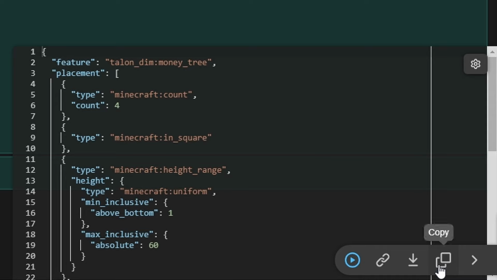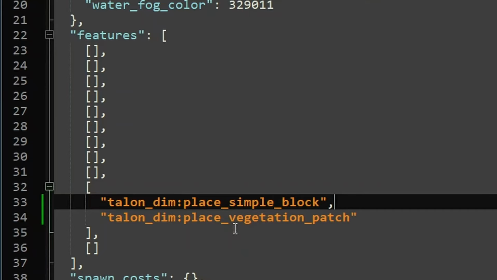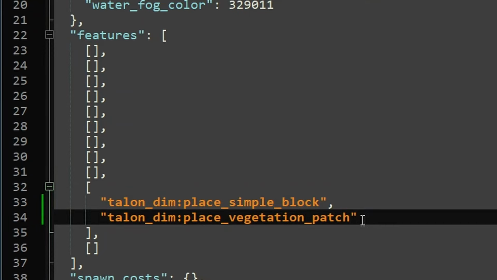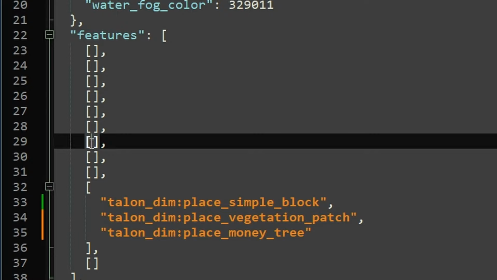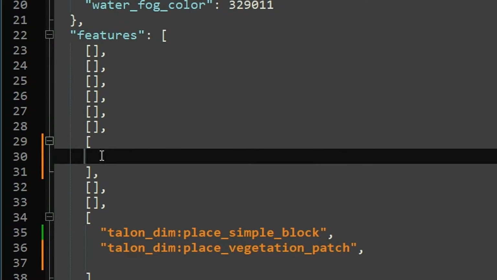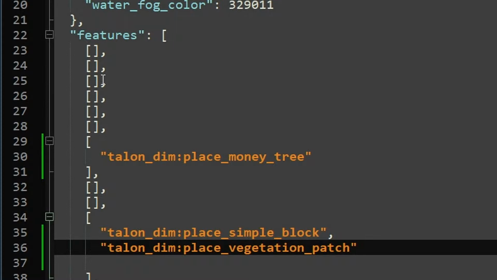So I'll turn this into a file. And once again, we'll come in here. We can call this vegetation. You could also call it an ore, which would put it at this one. And actually, just for variety's sake, why don't we do that? Realistically, it'll work in both of them. Where you put it in here is not quite as important as you think.